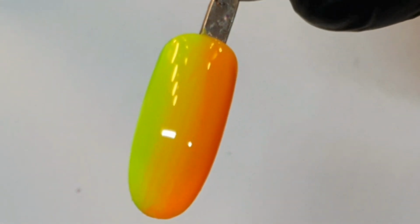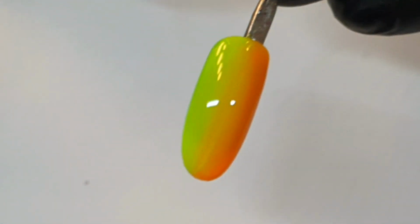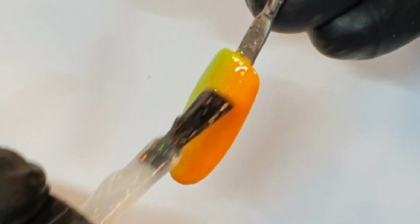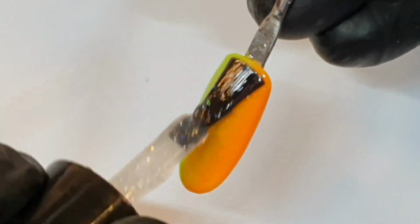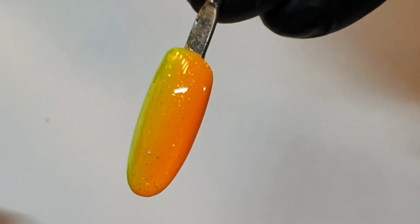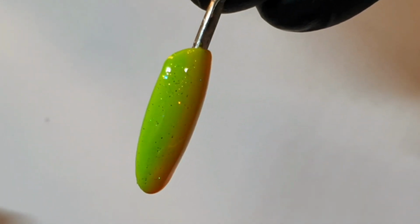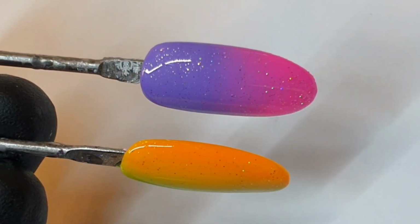So that's had its second coat, done exactly the same as the first one, and you couldn't see as well on camera as you could in real life the green and the yellow and then the orange. It just sort of didn't show up as well on camera, so just take my word for it. I wouldn't lie to you. So there you go. That's the second one. And again with the Fairy Lights top coat, just sparkling away without a care in the world. And there's both of them.